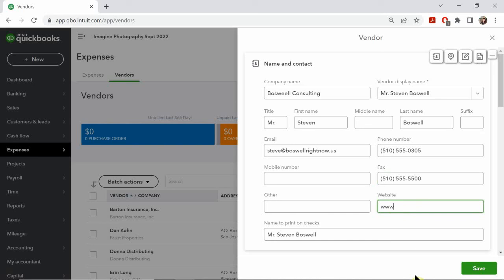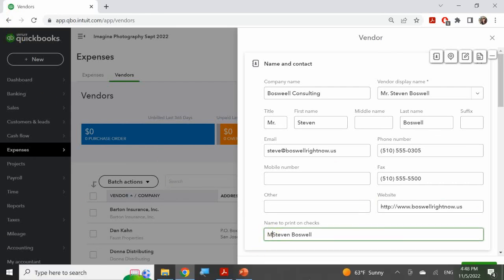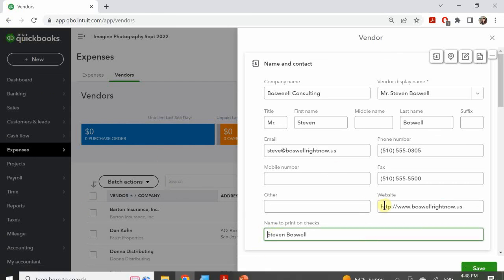Yes, www.boswellrightnow.us. Okay? And then what is the name that you're going to be writing on his checks? Mr. Stephen Boswell. In this case, you don't need the Mr. You can just leave it at Stephen Boswell. Okay?